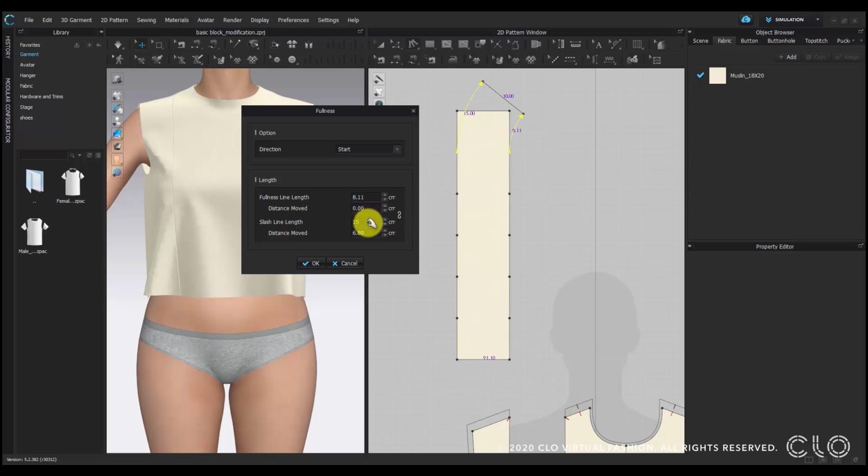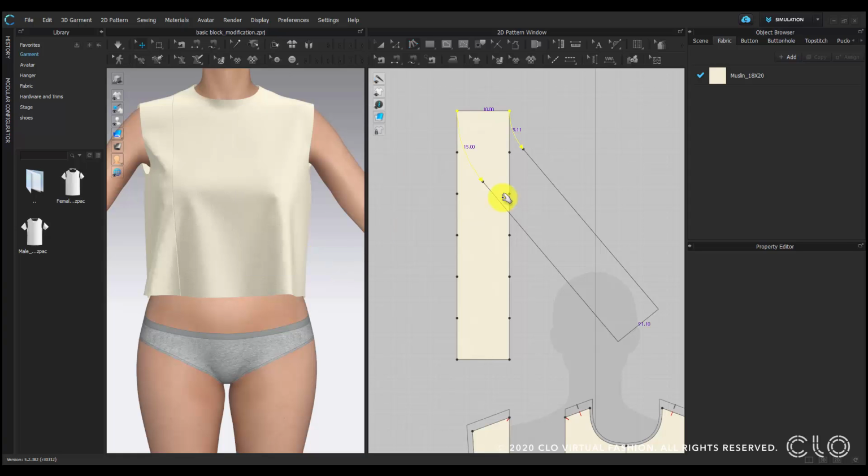I want to add extra length for the slash line with 15 cm. So we can control the direction where the extra part will be added from the start, end, or both sides. In this case, I choose end. Then it will go in this direction.